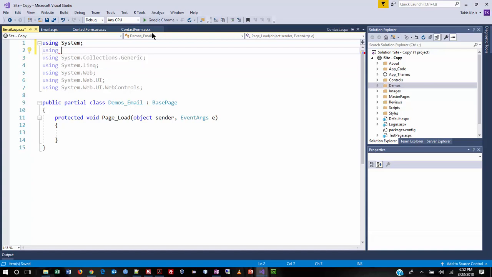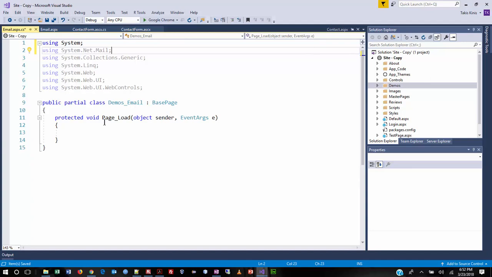If you're using C#, the statement is system.net.mail, which you can see right on the list there. Otherwise, the application doesn't have the right tools available to do the work.